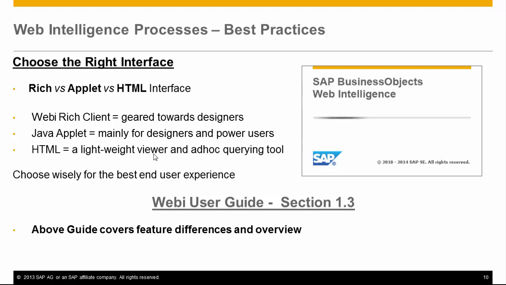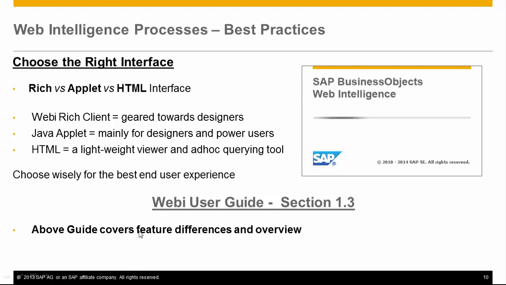And then the HTML is really designed to be the lightweight everyday report viewer, with some filtering and even some design capabilities built into it. Eventually our goal is to get feature parity between these all and just have HTML as kind of a lightweight designer as well. But unfortunately, Java is a very rich interface that we've yet to find a way to duplicate everything in the HTML viewer. But we're working towards it.